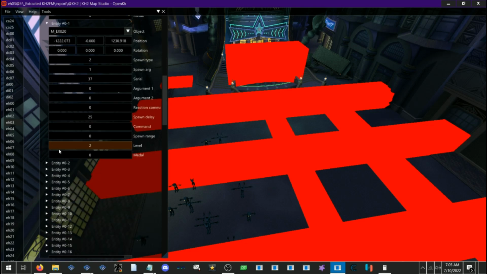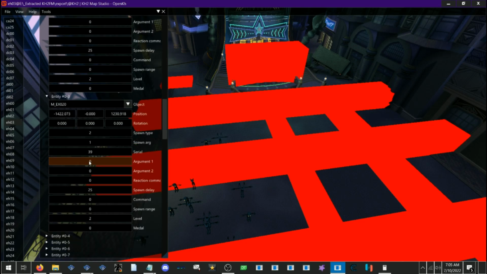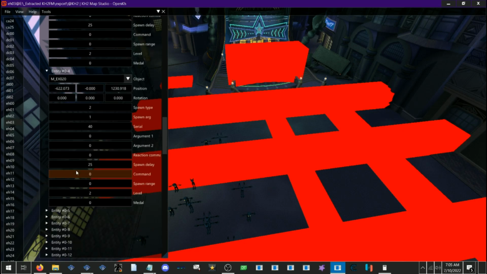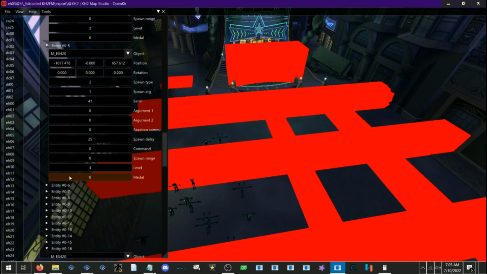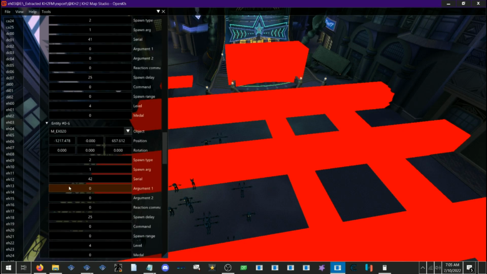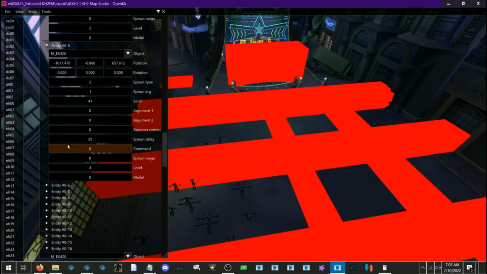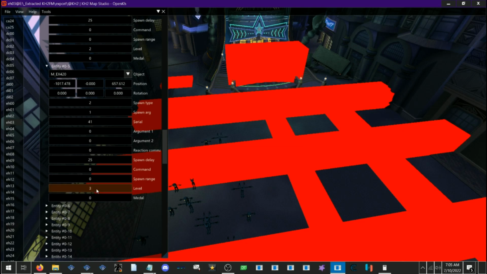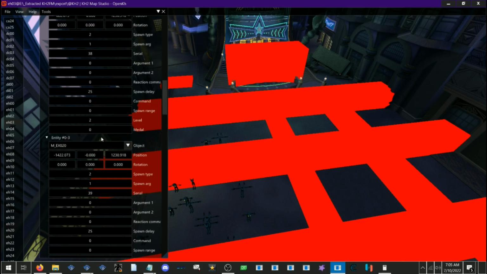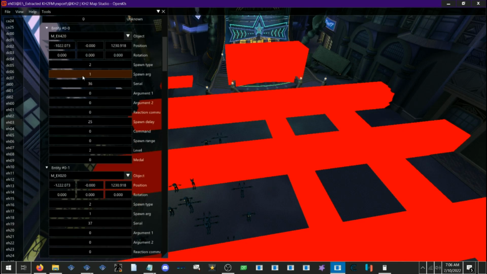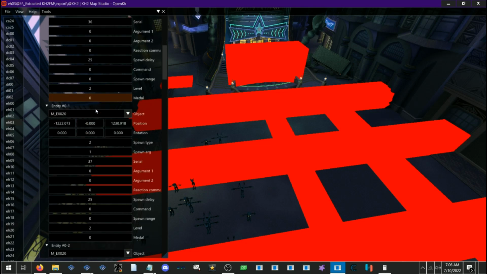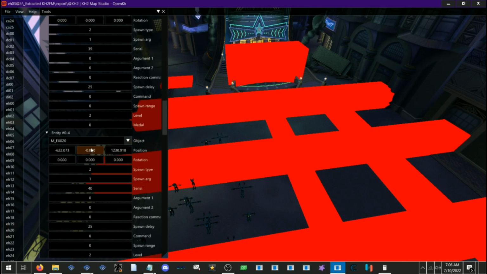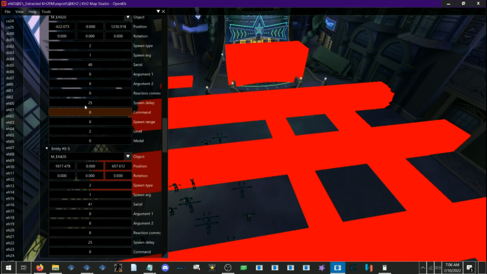So let's see here. Level 2, level 2, level 2, level 2, okay, level 4. This thing kind of skips around, I don't really know why. But okay, sure. I'll just make this less confusing. So, there's 1, 2, 3, 4, 5 level 2s here.